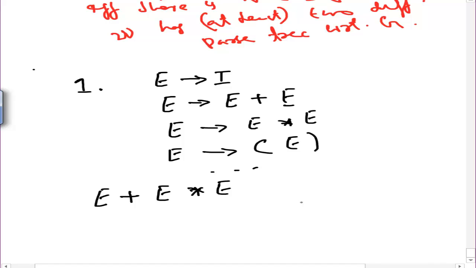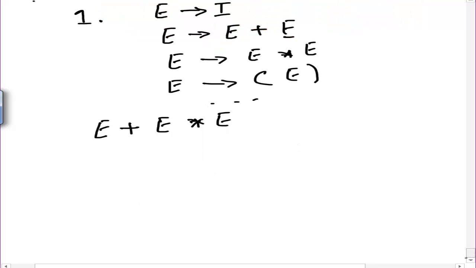If you look at it, this sentential form has two derivations, derivation 1 and derivation 2. Derivation 1 will be like this: we have an E and we try to derive it. Firstly we use E plus E, rule number 2, among rules 2, 3 and 4.